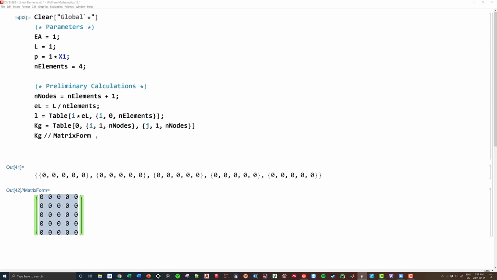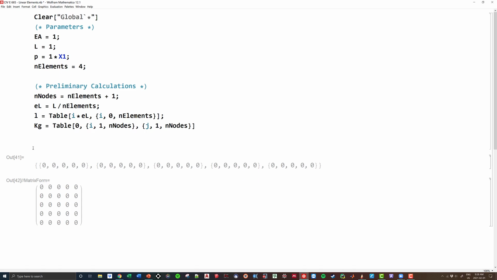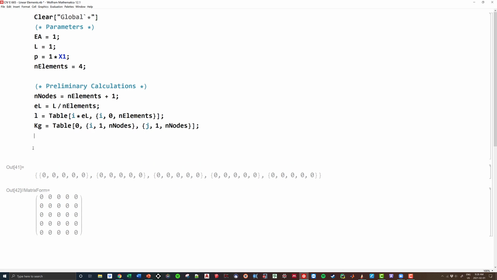Now I got to find out where my mouse went to. All right, perfect. So we define that. Now, what I'm going to do is, again, I'm going to define our force vector. I'm just going to call it Fn, nodal forces vector. We're going to use the table command yet again. And again, I just want to create it as zeros, because every time I do an element iteration, I'm going to slowly add it in.